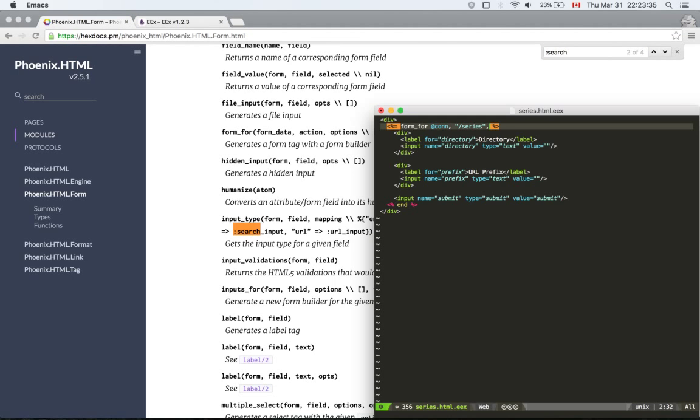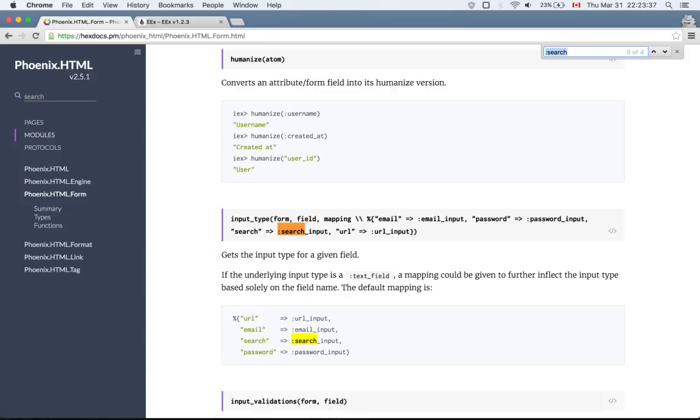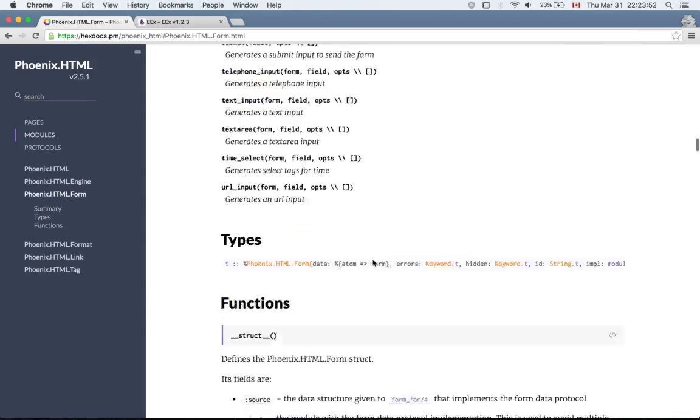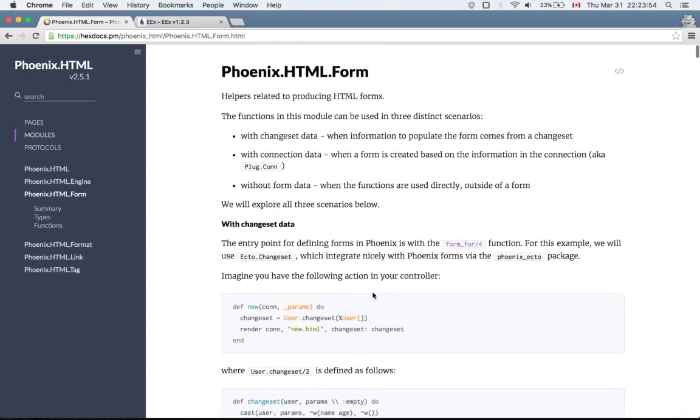We don't want to specify that. Oh, okay, so this gives us a mapping type. Not sure we really care about that.